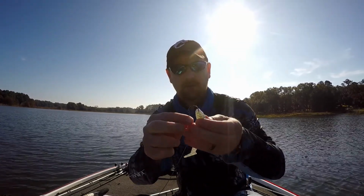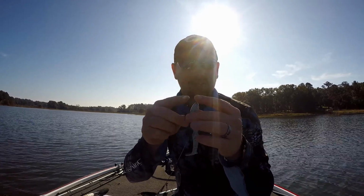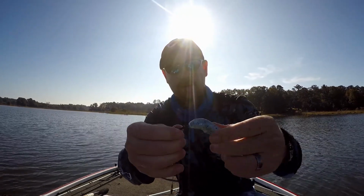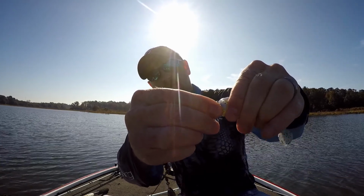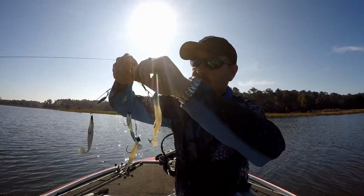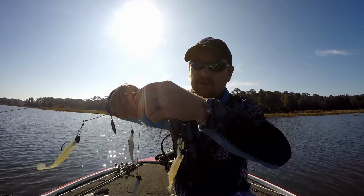You just have a snap swivel, and you just buy some jig heads. These are the ones that Yum makes for this Alabama rig, but you can buy whatever jig head you want, and we're just going to basically Texas rig this thing, push it all the way up, and there you have it.